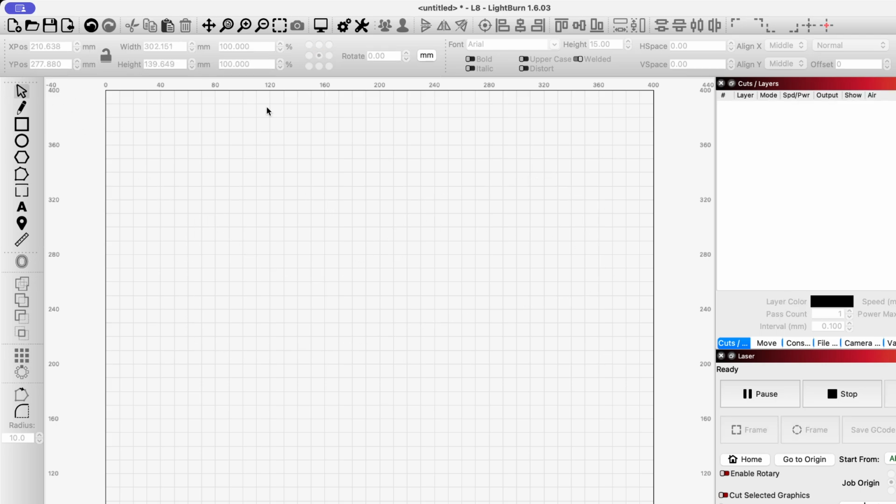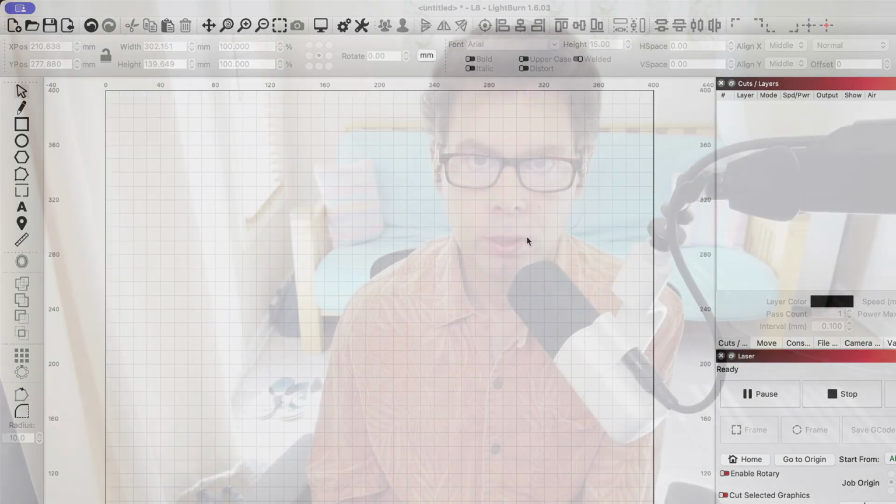So I want to talk a little bit about the other tools that exist that you can use. You can use Adobe Illustrator, Inkscape, Kittl, Canva to design things. But when you bring them into Lightburn, it's very critical. What happens is that it may not work. It has a drop shadow, has certain elements that don't translate over into your laser. So you can't make that work. You have to modify it in Lightburn.